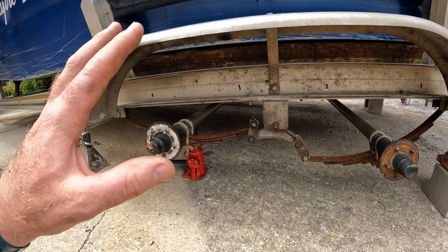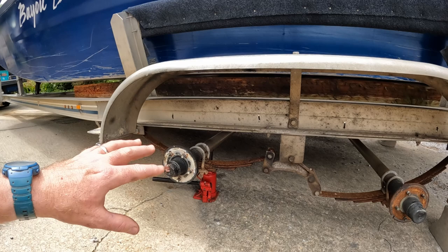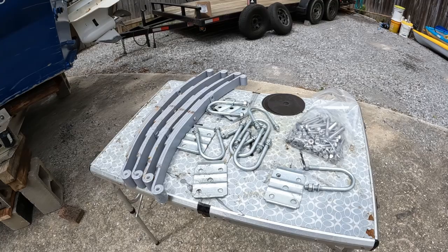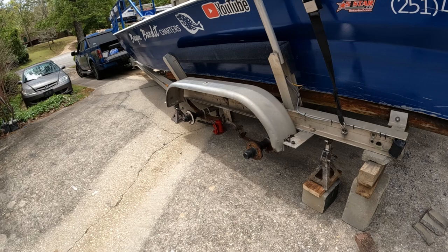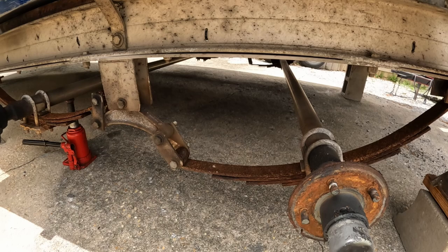We're also checking the wheel bearings and making sure everything is good. In salt water, you have to do this about every three to four years — those springs will start rusting, start losing their spring tension, start spreading out, and that's not good. Next thing that happens is they start to break. We've got four brand new leaf springs, brand new galvanized U-bolts, backing plates, and stainless steel hardware. This trailer I got used several years ago — it had galvanized axles that rusted out, so I built stainless steel axles, so I never have to worry about the axles failing, only the springs.